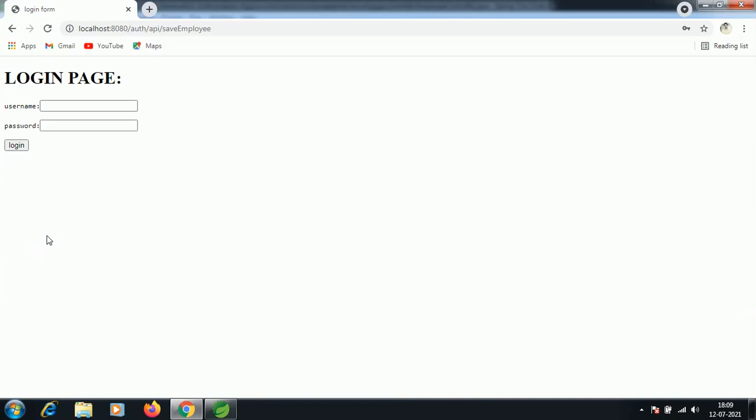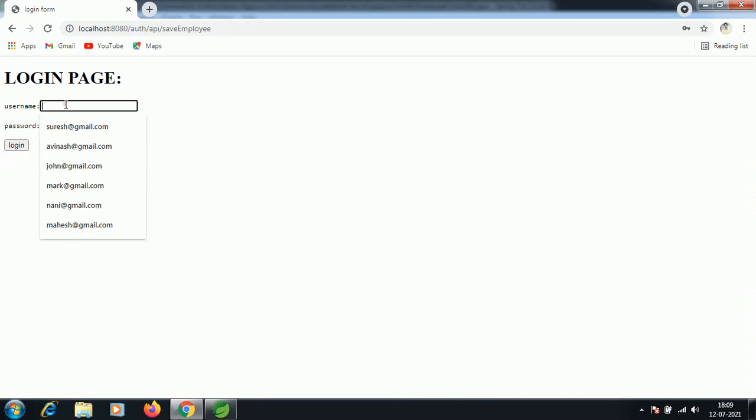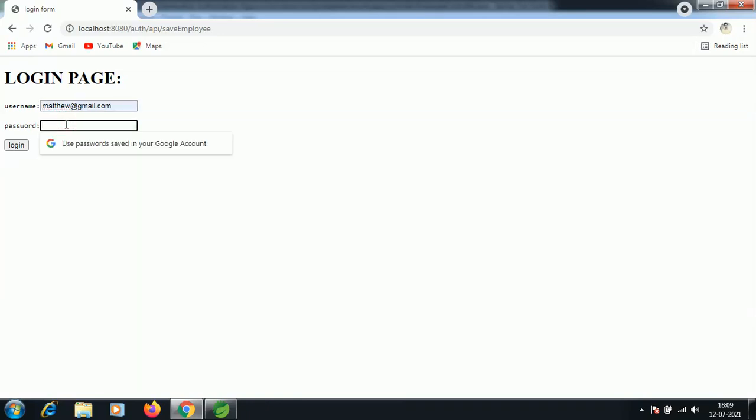For example, in the login page I'm entering the user matthew@gmail.com, and the password I enter in the login page should match the password I gave in the registration page. Then only it will redirect to the employee details.